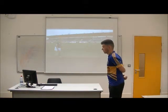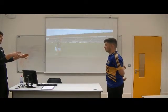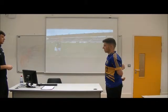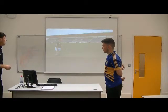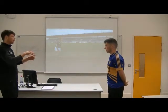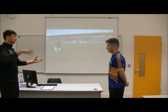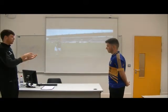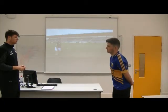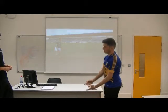Alright, and is there something about body position for the lads who are executing the dummy solo? Is there anything in the mechanics that you picked up on? So just selling them off, it looks like you're going to have a shot. And what would you say are the key biomechanical points when you're going to shoot, or when you're actually shooting to sell the dummy solo? What is it that the lads are doing? Anything in particular you picked up on? Stay low, centre of gravity real low to the ground, keep a close touch to the ball.